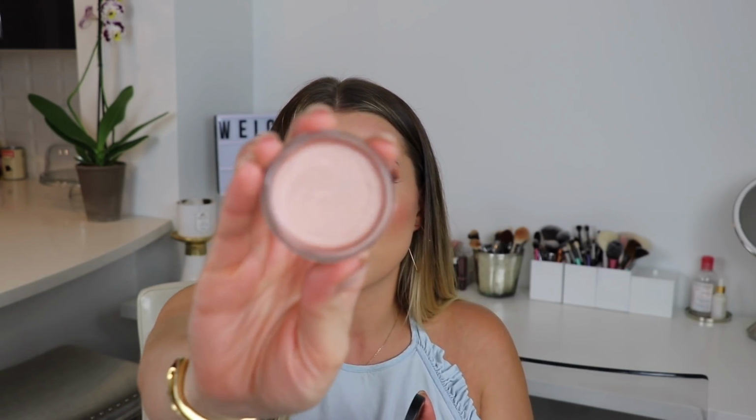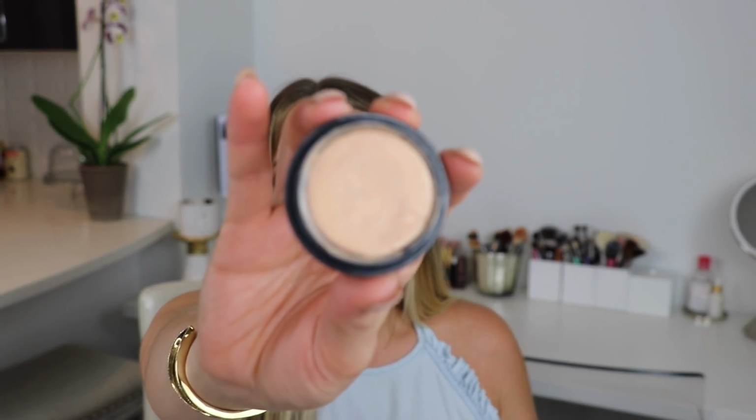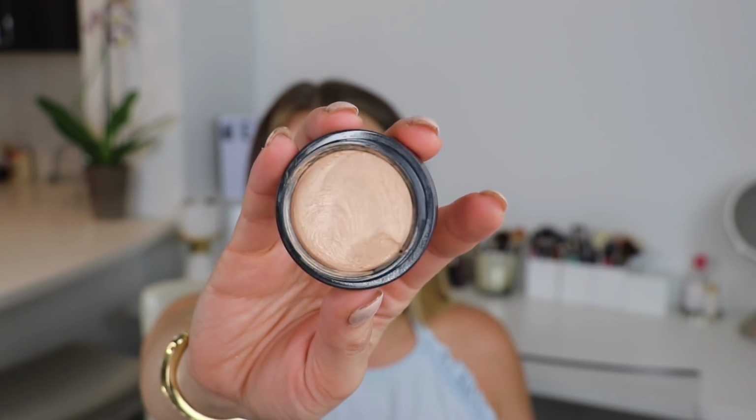I'm getting a little bit older, so I like more of a cream product to just give me some life in my skin. And I've been trying out the Sigma Brilliant Shimmer Cream, which has more of a rose gold look to it. And then I've also been trying out this Organic Skin Company Spotlight. It's a skin luminizer. And this one I believe is in the shade rose gold, but it has more of a gold look, I think. It has a hint of rose, but it's pretty gold to me. It's not a yellow gold, it's just a straight gold, I guess you could say.